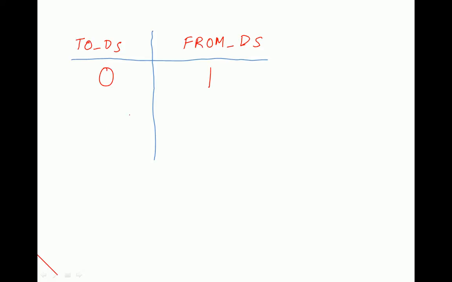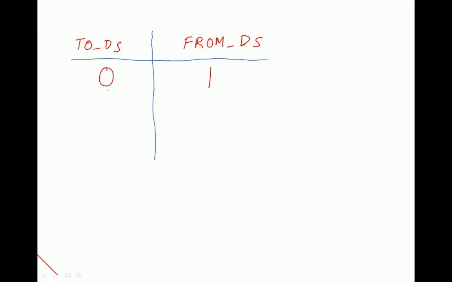So if we go ahead and have a look at the toDS and the fromDS bit, where the toDS bit is 0 and the fromDS bit is 1, what this means is the frame that you have just captured is coming from the distribution system to the wireless client. So that basically means that your access point is taking the frame from the distribution system and encoding it over the wireless LAN and shooting it over to your client. So that's what this means.